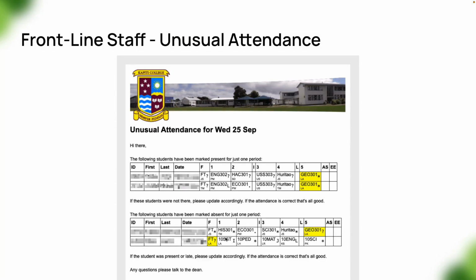The other one that I personally found really useful as a teacher was this one, which shows kids who have been marked present in one class but not in the other classes, or vice versa. These ones have been marked absent in one class but present for the others. It's the bottom one that I'd get more often. I'd do my roll at the start of the lesson, and then Jessica would come in after a music lesson and I would forget to go and change it. So the next morning I get a reminder saying, hey, you marked it absent. She's probably, was she there? It's just a nice little chance to clean it up. But also, if she wasn't there, why was she skipping just my class? Because that's something to reflect on as well.